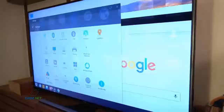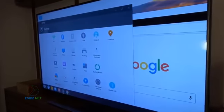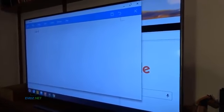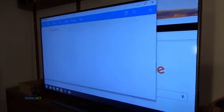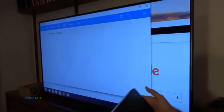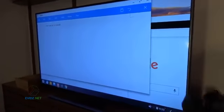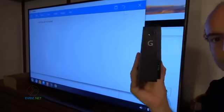You can also write documents. Let's try to write a Word document right here. I can type at full speed. So just connect any keyboard, mouse, use any monitor or TV that you want, and there you have it. This is potentially your new desktop computer.